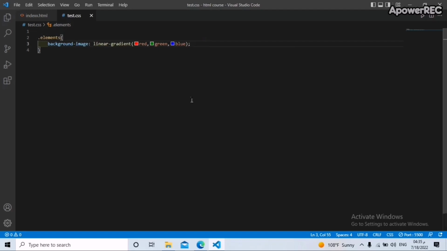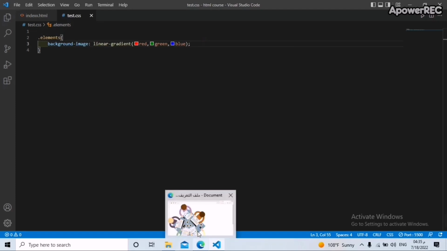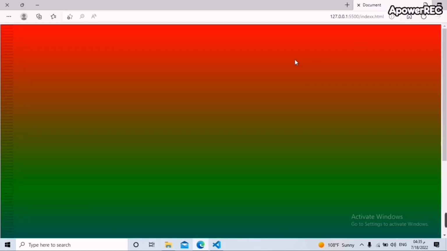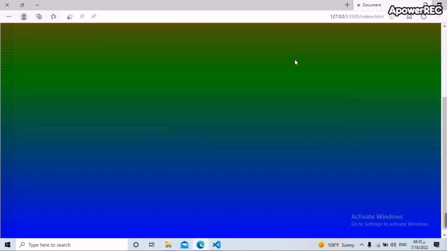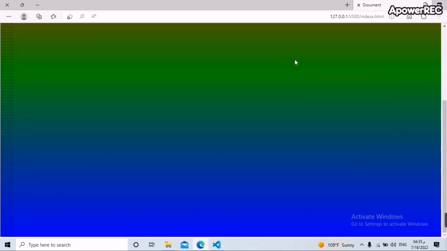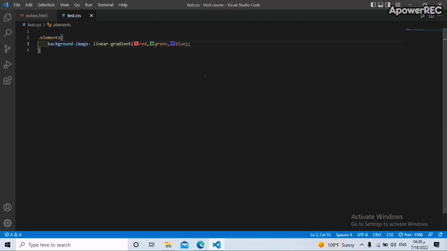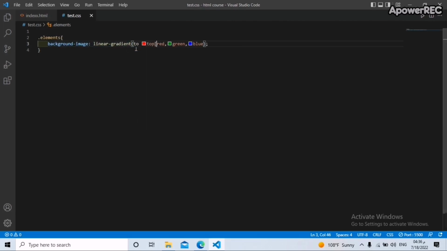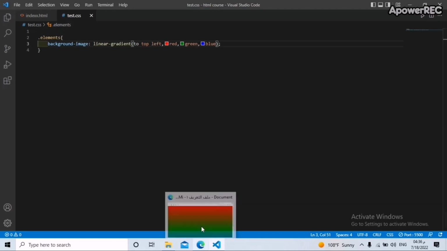And let's go to the live server to see the result of the linear gradient. Let's reload our page. As you see, this is the result of the linear gradient, and we can make more changes on this one. For example, let's write to top left, and let's go to see the result.